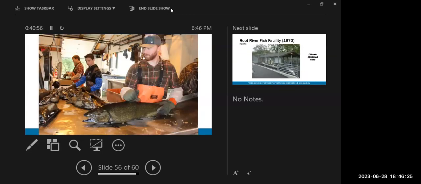So once the fish are inside the building, same thing happens like at Strawberry Creek. The fish are weighed. That's what the gentleman's doing here in the middle. The fish are weighed, sex and length are taken. They're looking for tags. On these fish that have been hatchery reared, trout have an adipose fin, a little fleshy thing back here. You notice that one's gone. Right. So when you catch a salmon that doesn't have an adipose fin, that is a hatchery raised fish. That means this fish has a wire coated tag embedded in its snout.